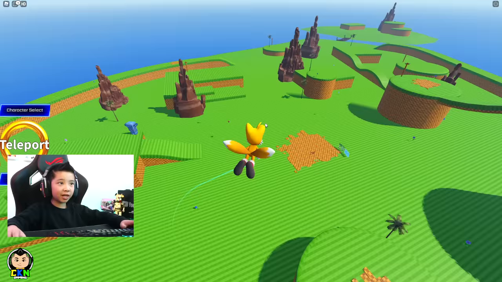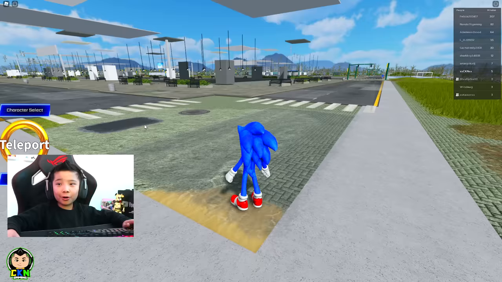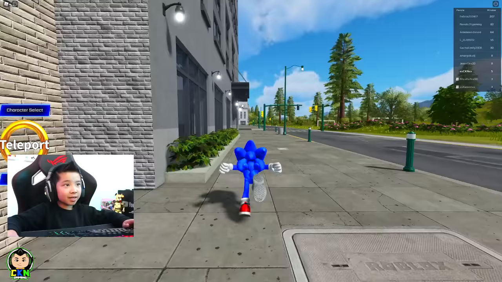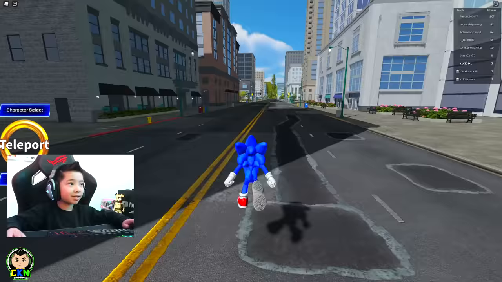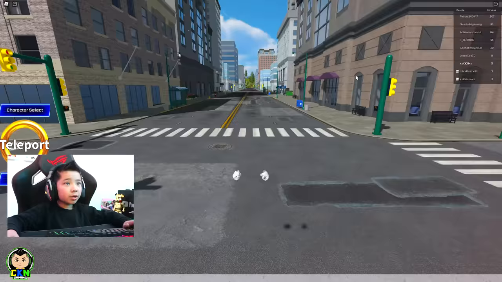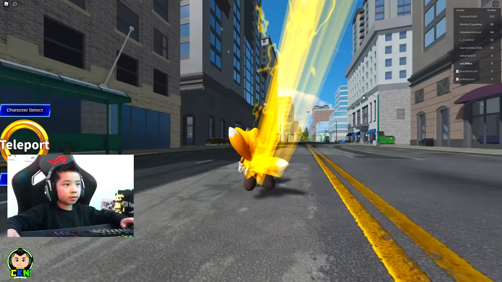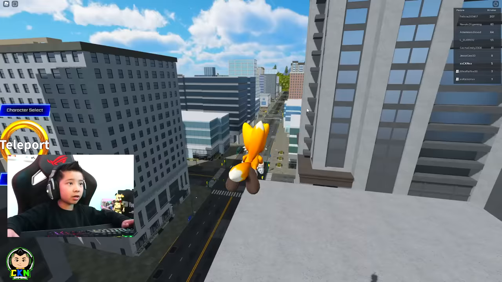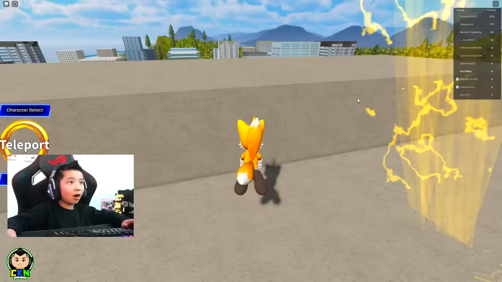Let's go to the city. Everyone go to the city. Okay. Oh my goodness, we are in the city, guys. Oh my God. This is so realistic. How do they do it? Let's fly so that we can see everything. Jeez. Oh, look at the trees and the buildings and everything. Oh wow. Look at the city, guys.